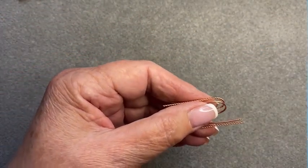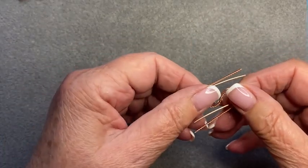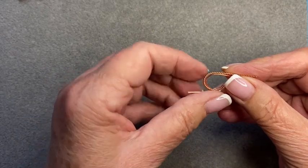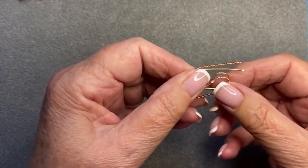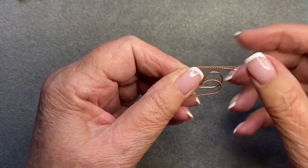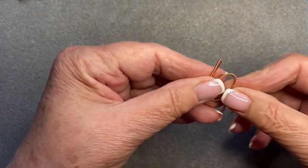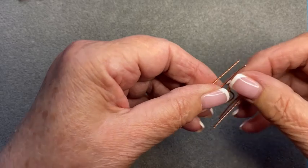Okay, let's put my pliers aside for a second. All right, now I want this one on top. So I'm just flattening those out now. I think it's because the twisted wire is more springy than the normal 18 gauge. They just don't want to line up the way that you want them to.